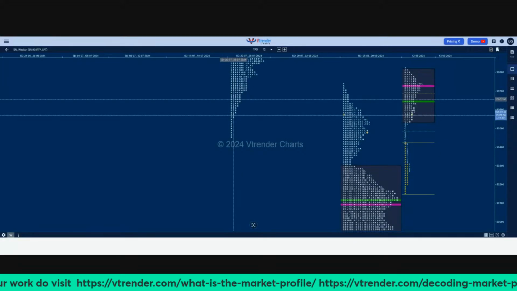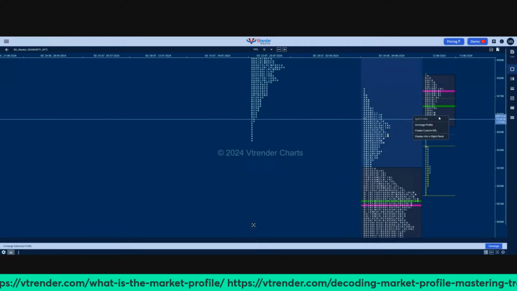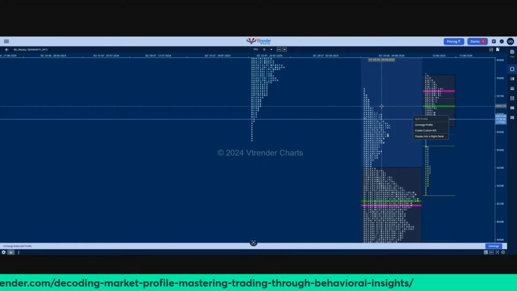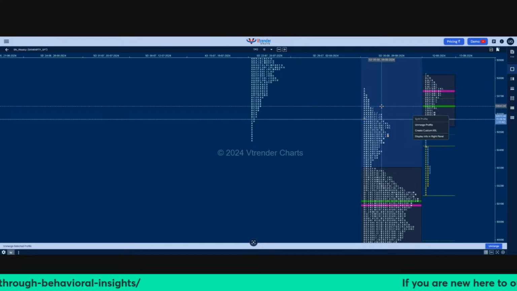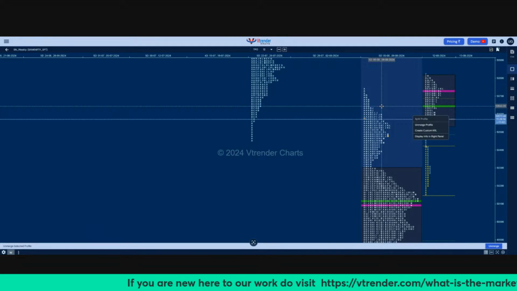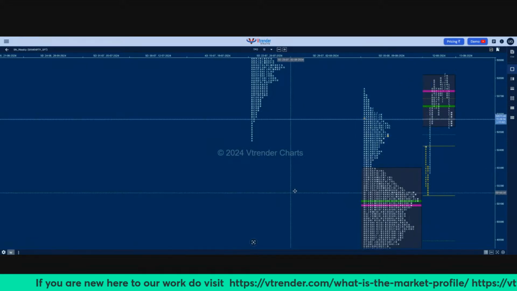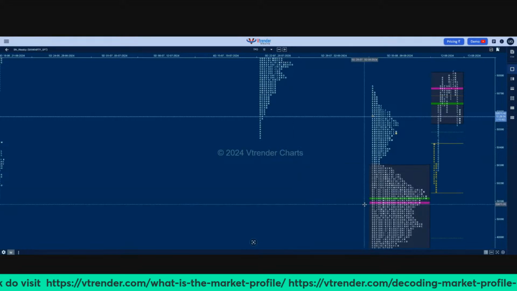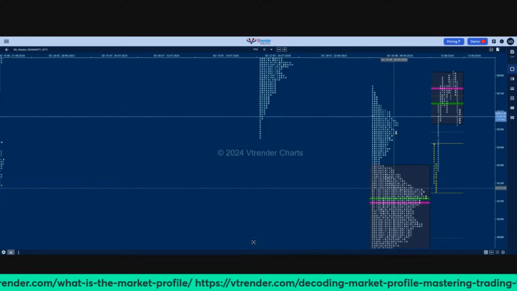This is the weekly spot chart of Bank Nifty. And what we have done today is formed a double distribution trend day up. So Bank Nifty got back into this weekly value. Once it got back into this weekly value, it was a contender for the auction first hitting the POC, the middle of that balance, and then the other end of the balance.